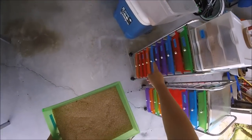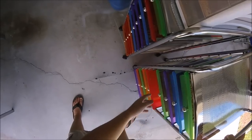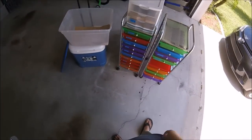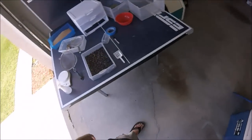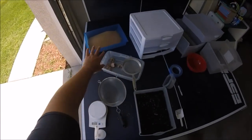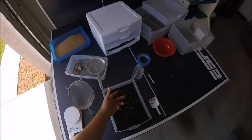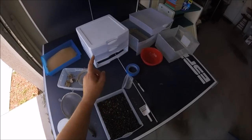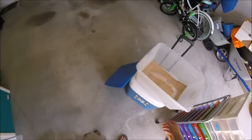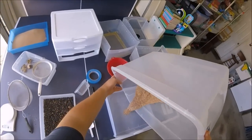Other good thing about labeling the date is if you had to rearrange your drawers for whatever reason, you can keep them all organized and in order. And that's honestly pretty much it. A few other things I need to do is put that on the yard and put some food in here so that the active ones cling onto it, and I can put them into a new beetle tray for this week. I'll go ahead and dump the rest of this in here.